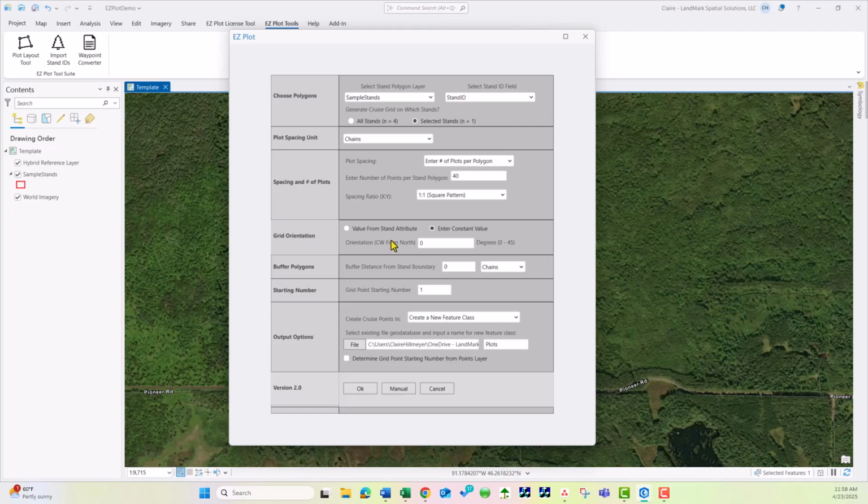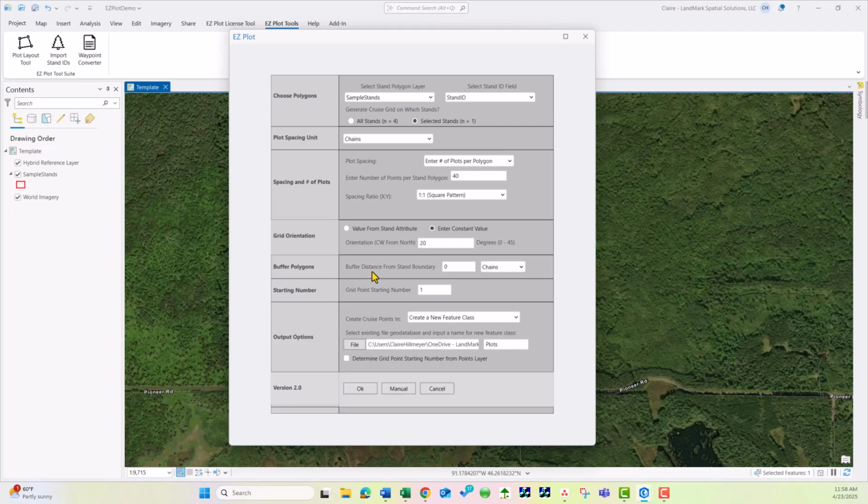And then we have grid orientation. So you can either use a stand attribute to dictate what that orientation might be, or you can enter a constant value. For me, I'm going to choose 20, just for an example here. And then we have a buffer.